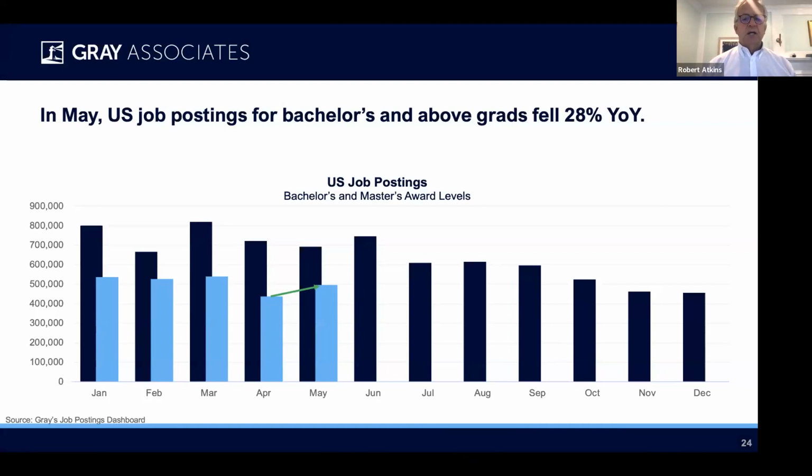Relative to last year, we're down substantially, 28%. But month over month, we're actually up. And I think the month over month number is actually more important right now. Last year, we were coming out of COVID, and there was a huge bump in job openings, record-setting numbers of job openings as people tried to replace the workers that they'd laid off during COVID. So those numbers are inflated relative to normal job posting volumes. And that's why I think you see this big drop off year over year from 2022 to 2023. That's why I would focus on the monthly change.